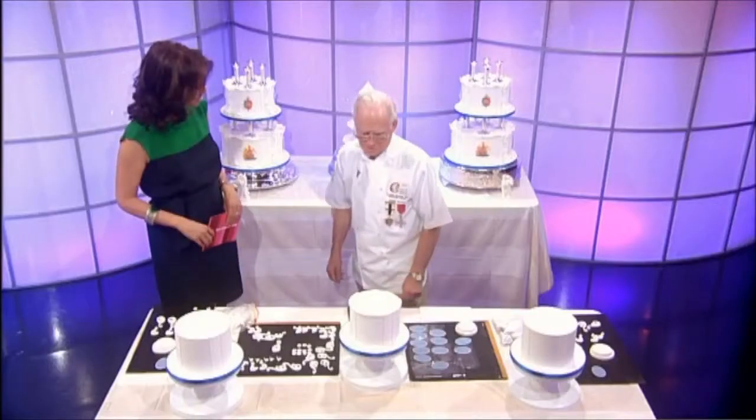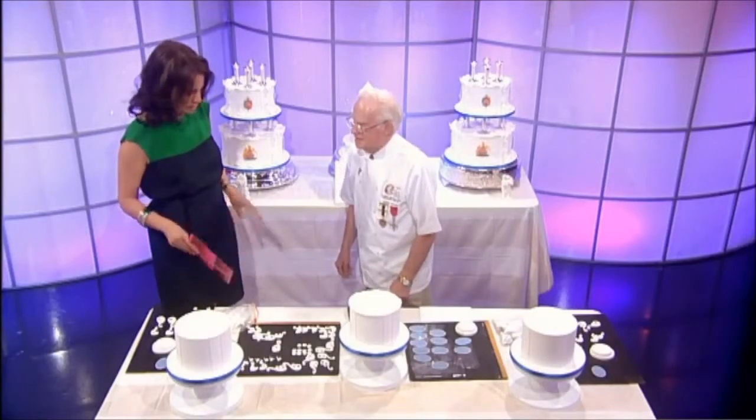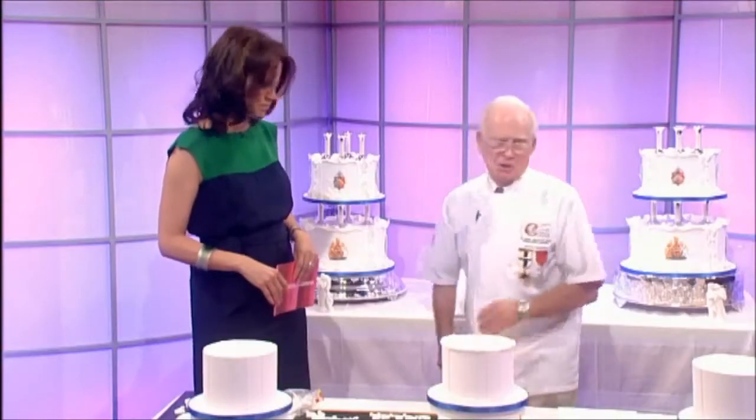Lovely. And you also did Sarah and Andrew. I designed that as well and helped with Mark Bennett. Was that a little bit more simple or just as ornate? Not quite as ornate. More simplified design, but again, royal icing. There's nothing to beat royal icing.